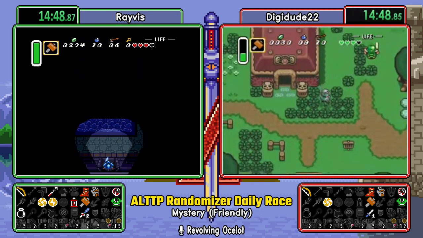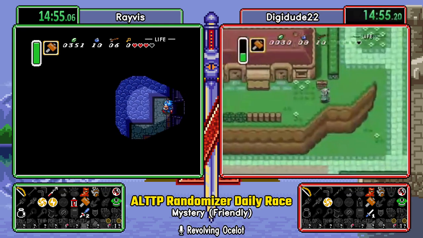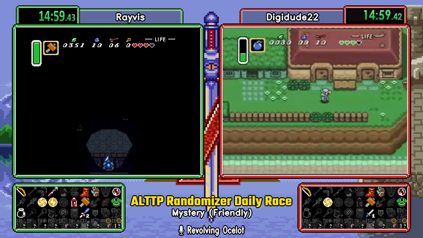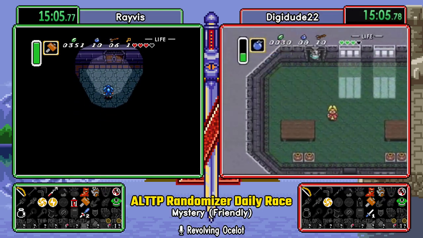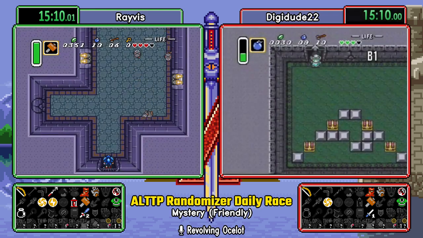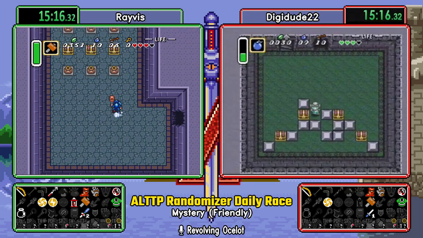In Dark Cross, we have 300 rupees, and Rafis should be covered for most of his needs from now on. Unless we talk about stuff like King Zora, but let's not talk about that just yet. He is in logic though with those gloves. Dude in the bottom of Blind's hut.